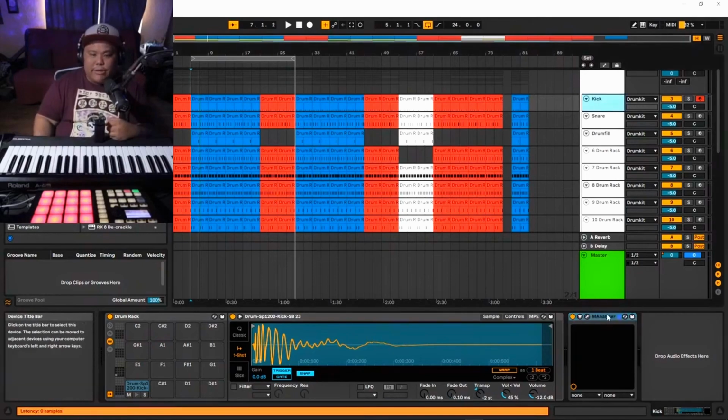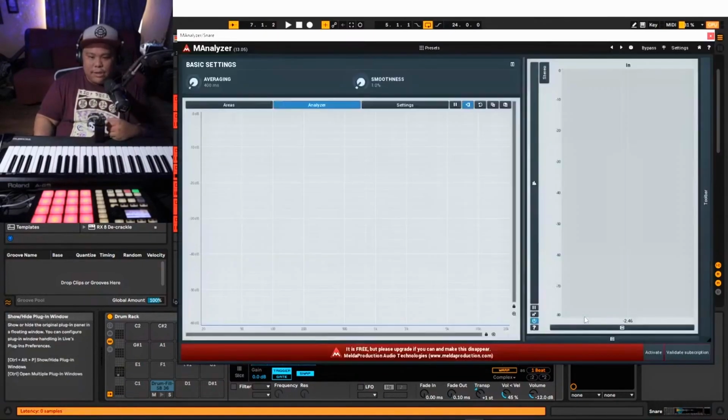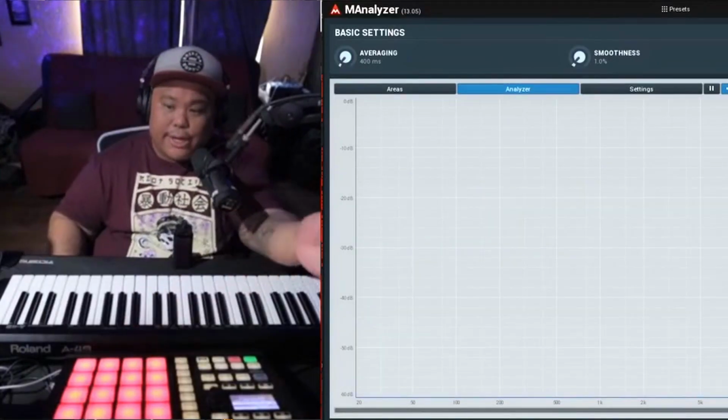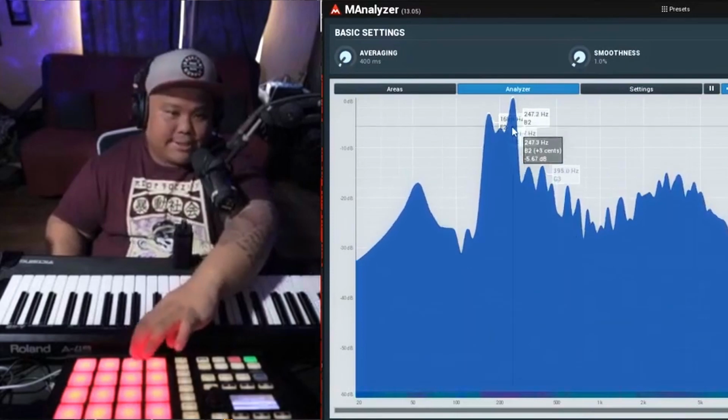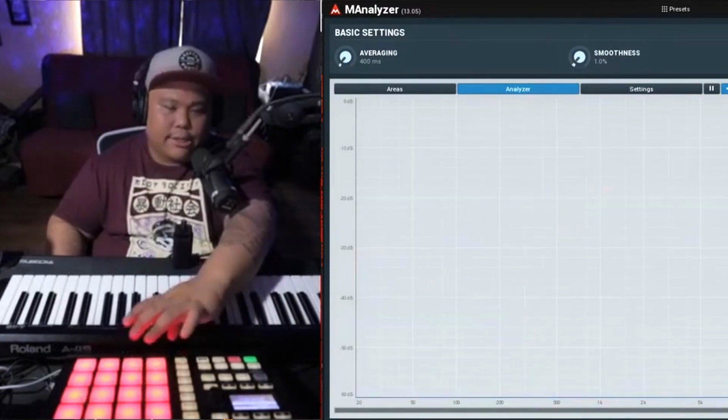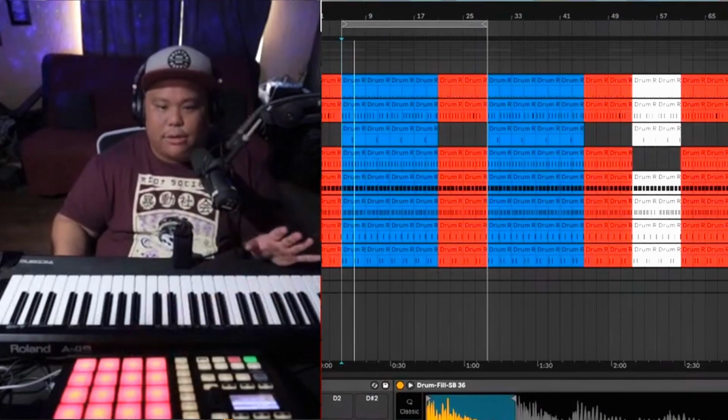All right, so now that we have that on there, we're gonna move that to the snare, and then let's see what our snare's at. So the snare's already in E because the peak of the body is there. Yeah, so it's already in E, so that's already tuned. We don't have to touch that at all.